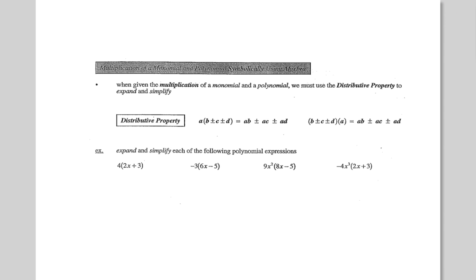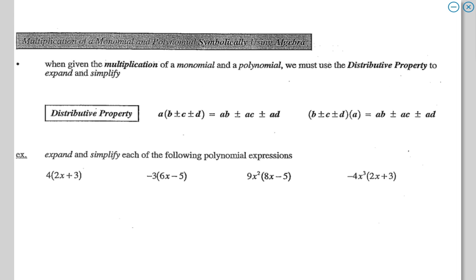So what we've been doing is essentially this distributive property. I really love the way these notes have it put. Depending on the sign whether it's plus or minus, the a is going to multiply in and it's going to essentially attach weight to each one of these terms. This is called distribution. You've seen this a number of times. And it doesn't matter if a is on the front or a is on the back. It's the same thing. Now typically it's done like this. The number that you're going to distribute in starts on the left. So here we go. 4 times 2x. 8x. Very nice. And 4 times 3, 12. This is expanding.